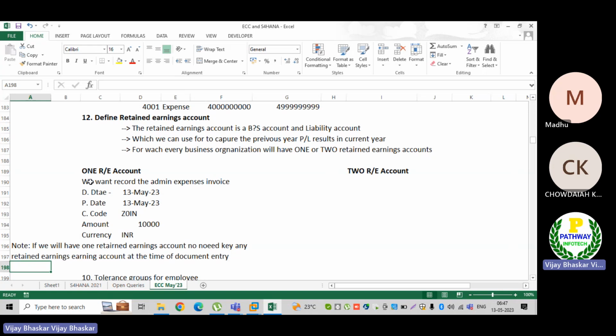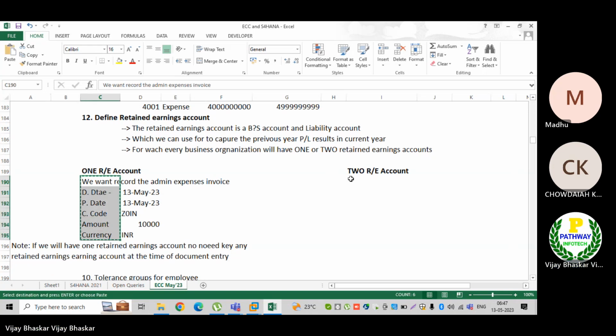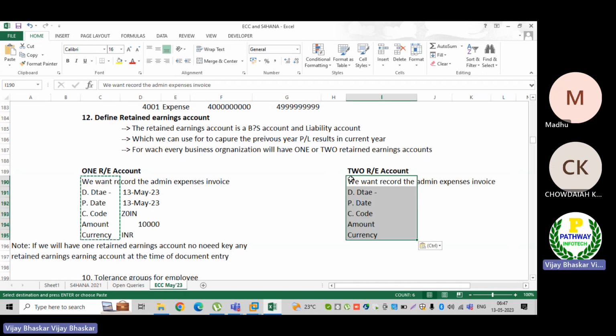Let us think about the scenario. Now I have two retained earnings accounts. So what do we need to do?